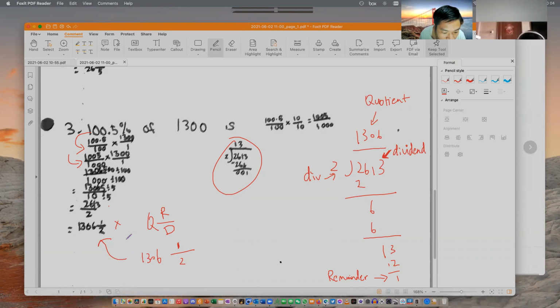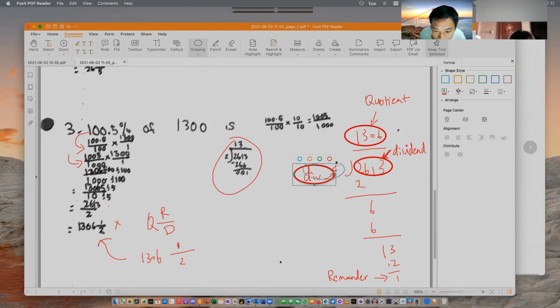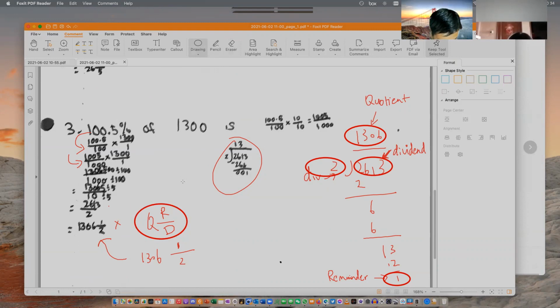All right. So far, so good. So what I'm trying to discuss here is this. First thing first, you need to label all this correctly. And after that, make use of this QRD, then you can actually get the answer here. Okay, good. Good or no good? Yeah. Okay, good.